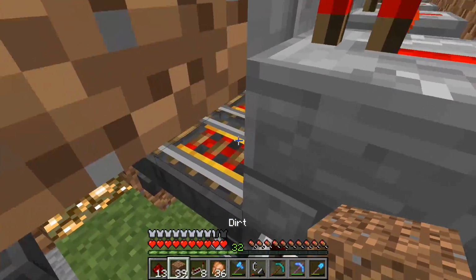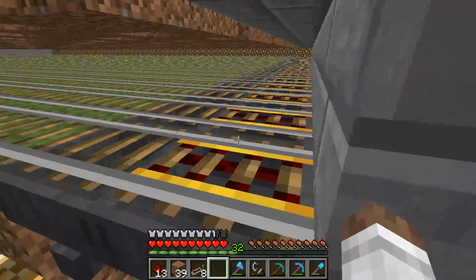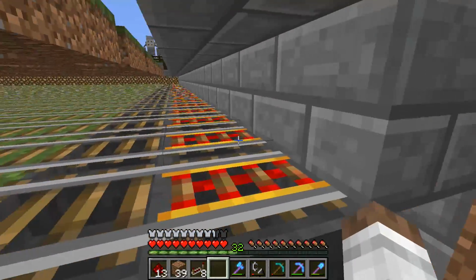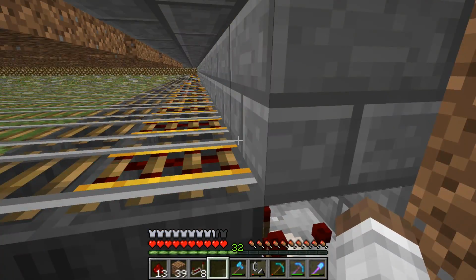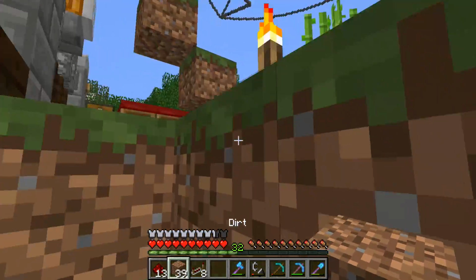So first off, we're going to have a bunch of hopper minecarts along here. Let me just get one of these. And it's going to be off like this. They're all going to be off. And then when this giant flying machine harvests, we are going to turn it on. These are going to go and collect for a little bit and then turn back off. And then they're all going to drop off their goods into a bunch of chests, because I feel like we're going to get a ton of sugarcane.